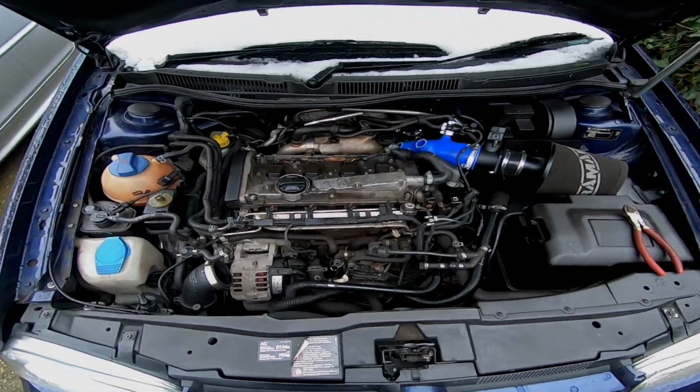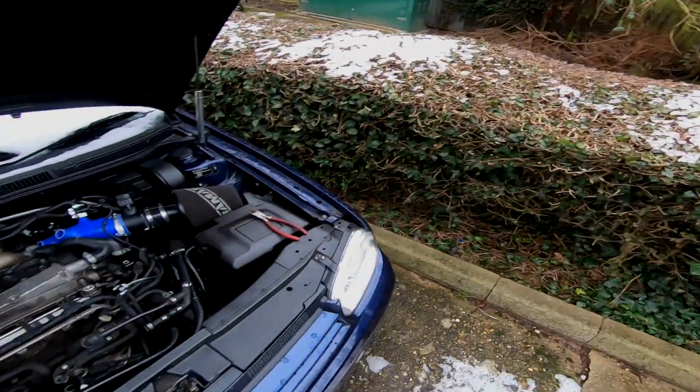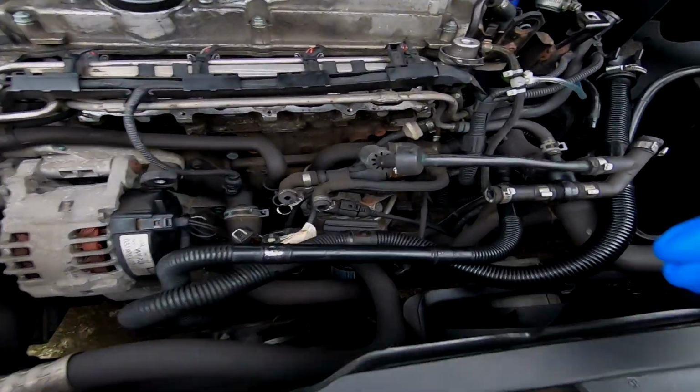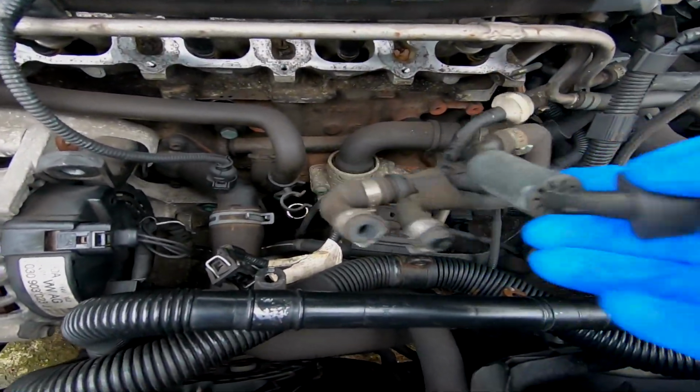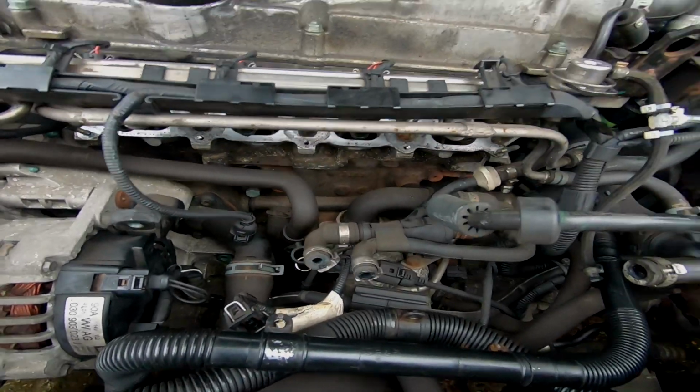Right guys, so if you live in the UK, you know it's been snowing, but anyway, let's crack on with the car. So it's time to rip out all the rest of these vacuums that were sitting underneath the inlet manifold. Obviously the inlet manifold's still off at the minute.